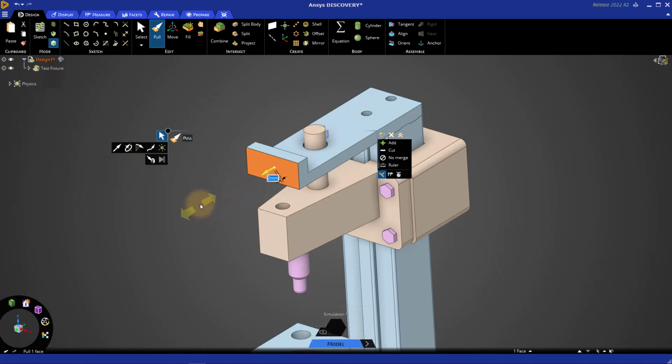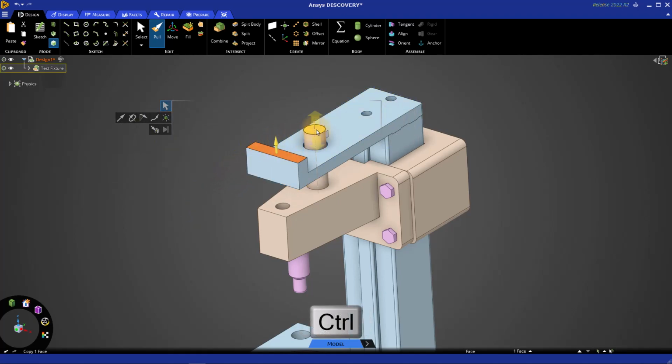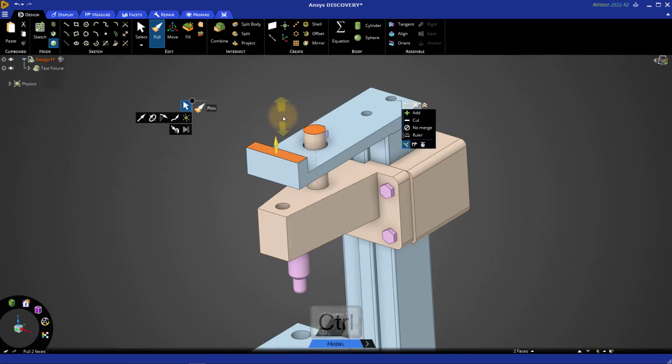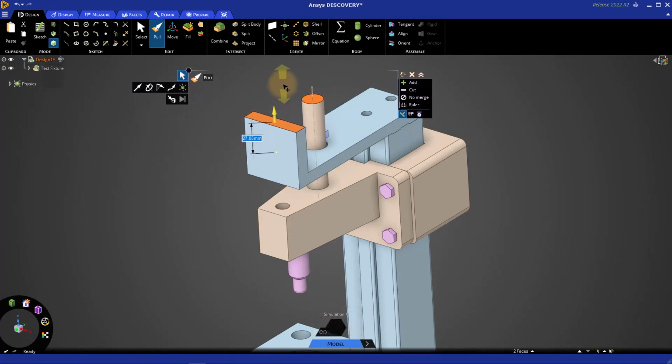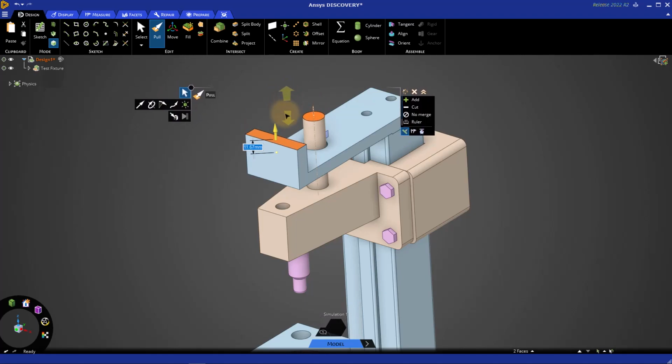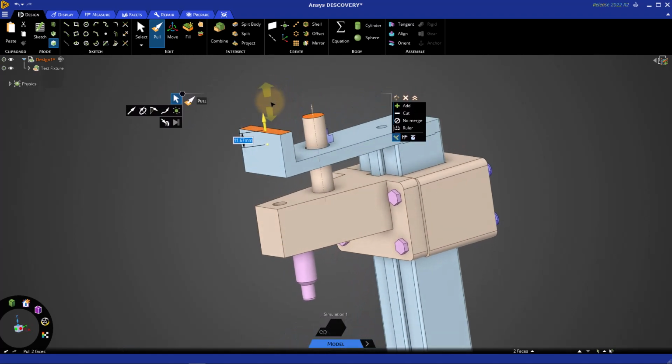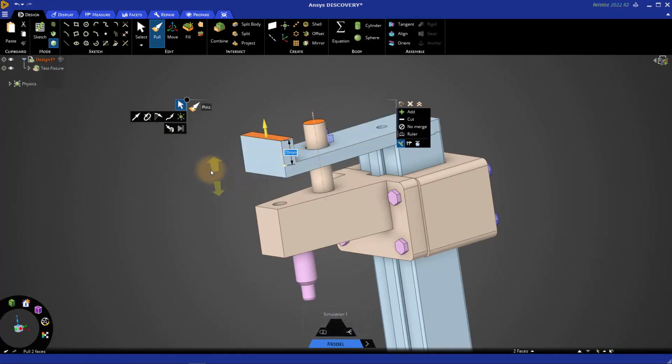I can select multiple faces by holding Control when I select them. I want to let go of Control, and then I can either drag or type in a value, or I may not care about the amount I'm pulling it by, but rather I'd like to set up a dimension to another face or edge or object on the model. I can do that from the options on the right by clicking on ruler. Now you'll notice a dimension is following my cursor, and the next thing I click on is where that ruler will be set up to. I can either type in a value or click this icon to set up a parameter, and it will pull the selected faces using that dimension to drive it.